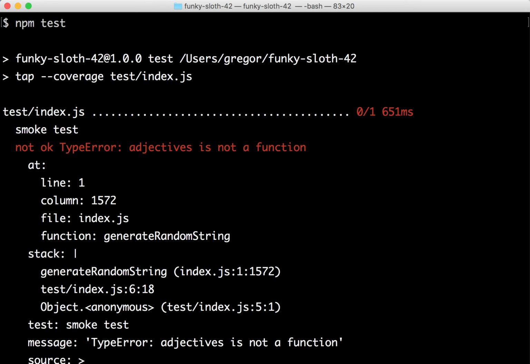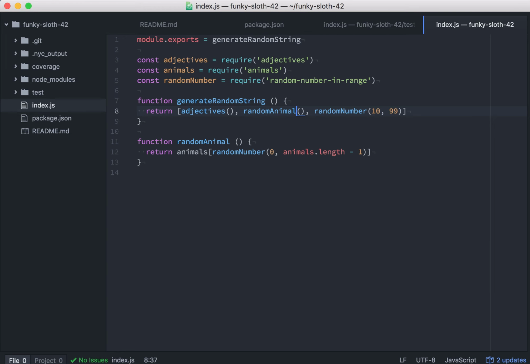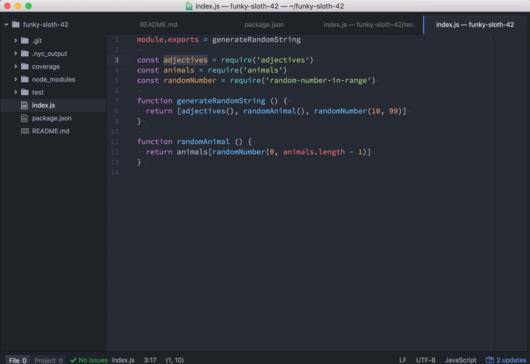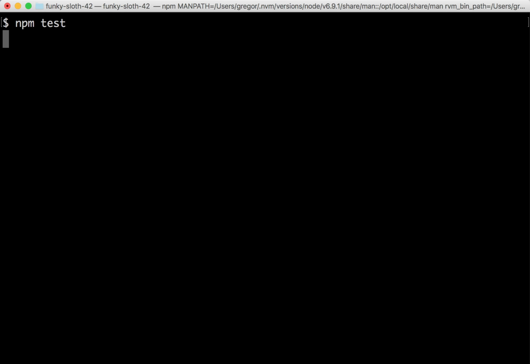Okay, something is still broken. Adjectives is not a function. Oh, I did it the wrong way around. Oops. Okay, so let's see if animals actually works as expected.